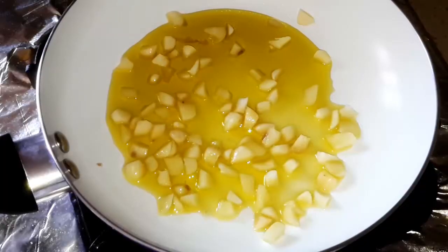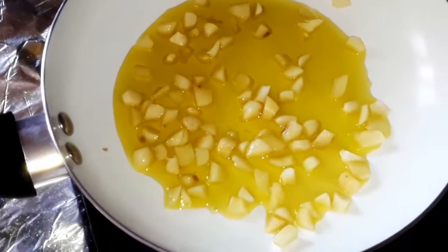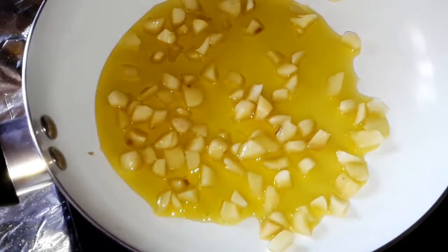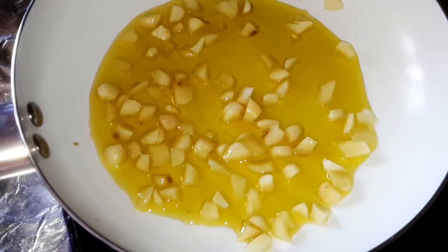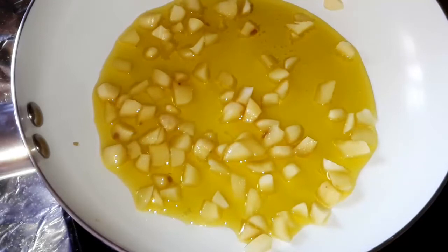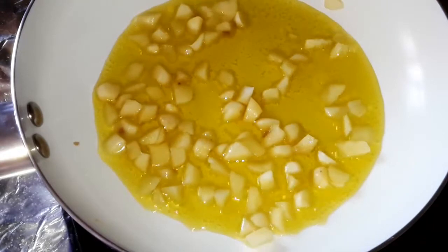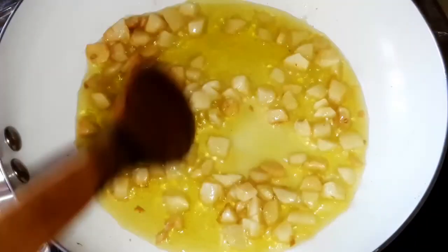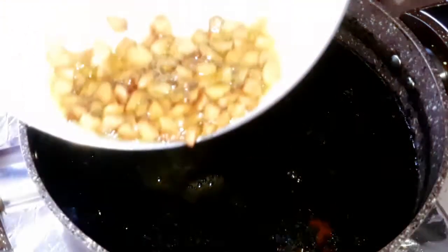After that, in a frying pan, put a little bit of oil. You can use olive oil or vegetable oil, and around 10 garlic cloves cut in small pieces. Fry it until it's golden. Then add it over the Moolukhia.